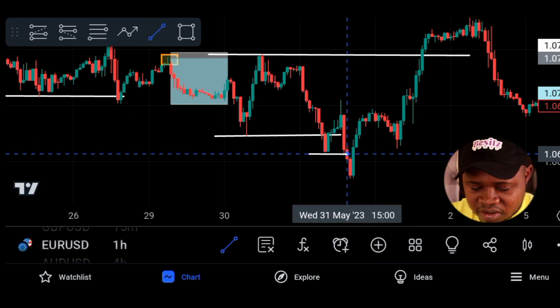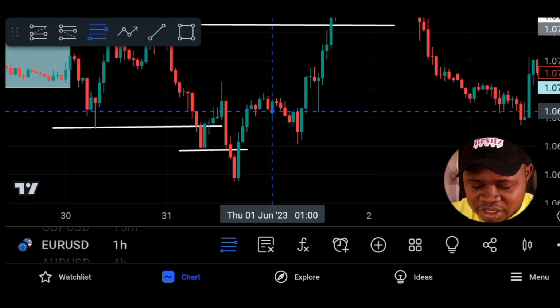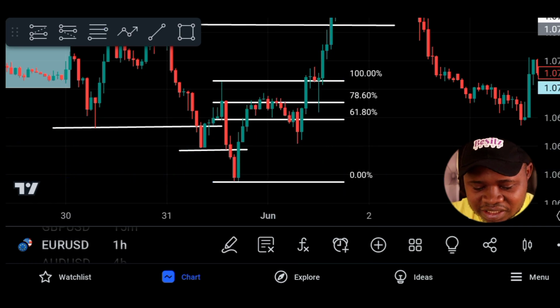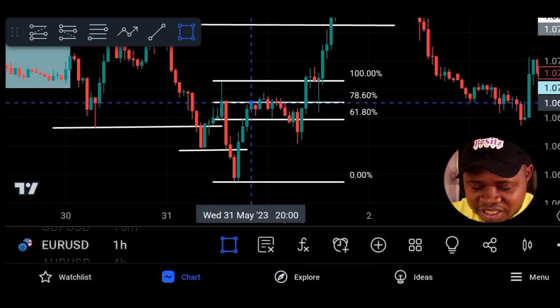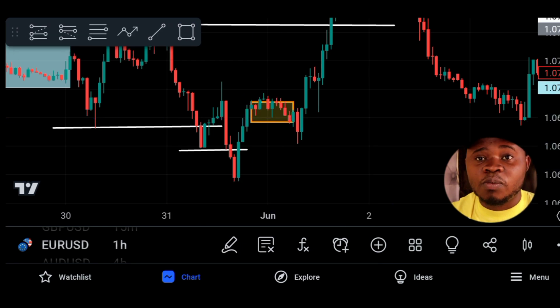This is called a break of structure here. Look at this. Market broke structure here. Then we now observe if we can take this opportunity. Plot your fib from here, take it down. Now look at this. It came into 618 and 78 level, then took us out. In this case, we took a stop loss. Of course, you must not be in profit all the time. Sometimes you take losses, right?